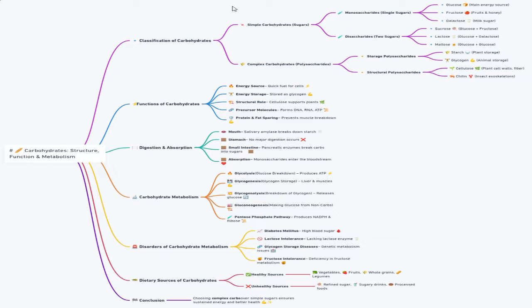So the main role of carbohydrates in nature is for storage of energy, structural support, lipid and protein modification, recognition of immunoglobulin, and then cell-to-cell communication. With the types, you have the monosaccharides, which are simple sugars, disaccharides and the oligosaccharides, which are short chain carbohydrates, and then we have the polysaccharides, long chain carbohydrates.